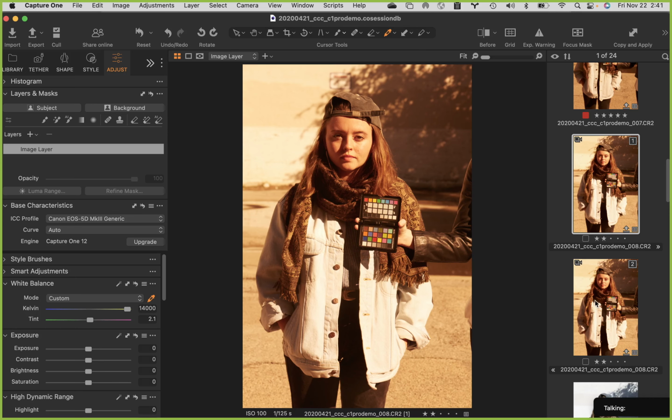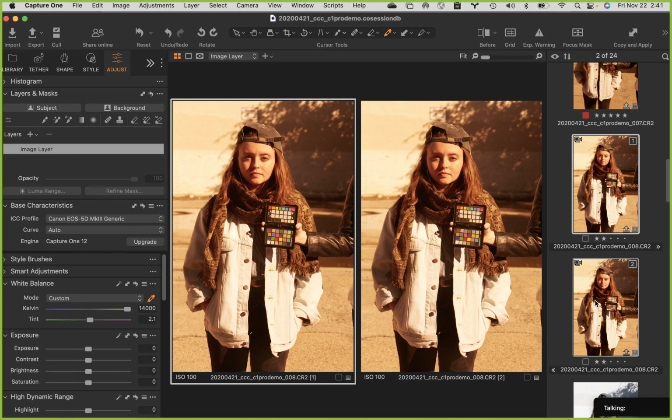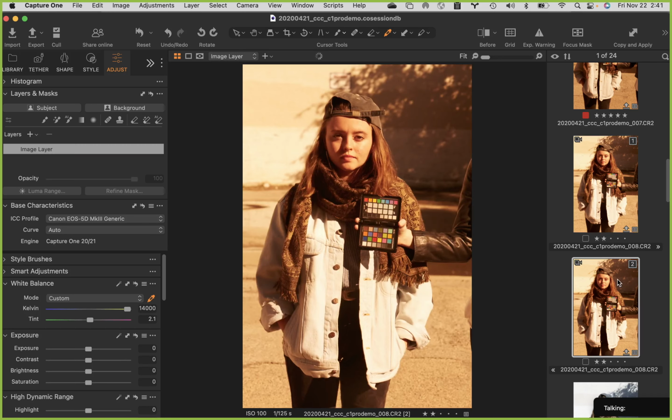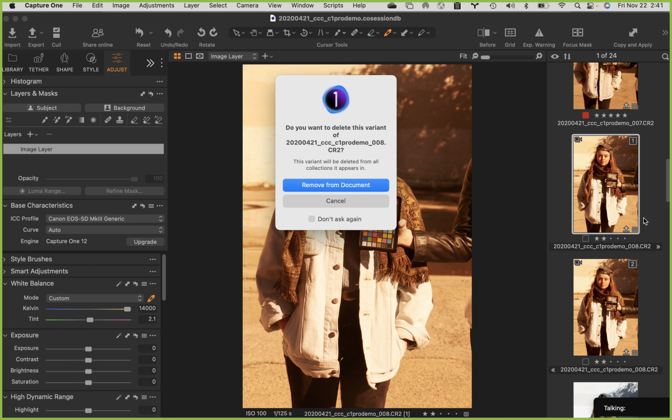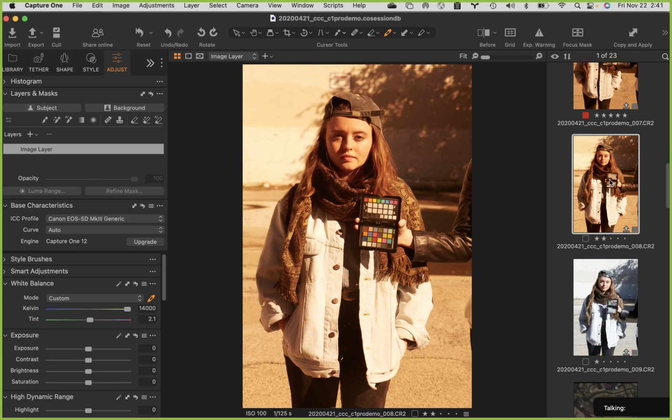You can then hold down the command key and click on them, and you can compare the 2. Look at how much the shadows are open in this one right here compared to what they are in this image right here. This is pretty radically different in my book. So this is a way to say, okay, I want to compare this upgrade. You could say, I'm not saying this, but you could say, I like the engine number 12 better. In that case, you would simply get rid of this number 2 version, hit the delete key and say remove, but you have not lost the version of Capture One 12 engine color. Does this make sense to everyone?